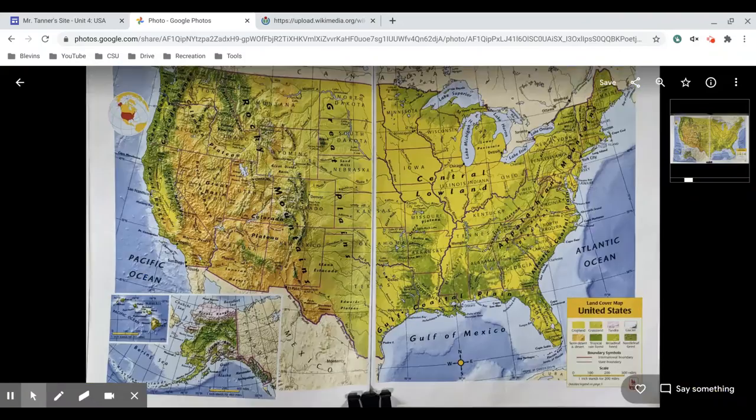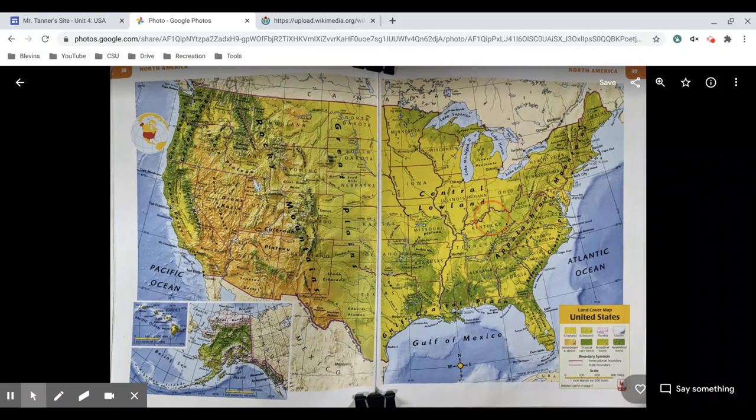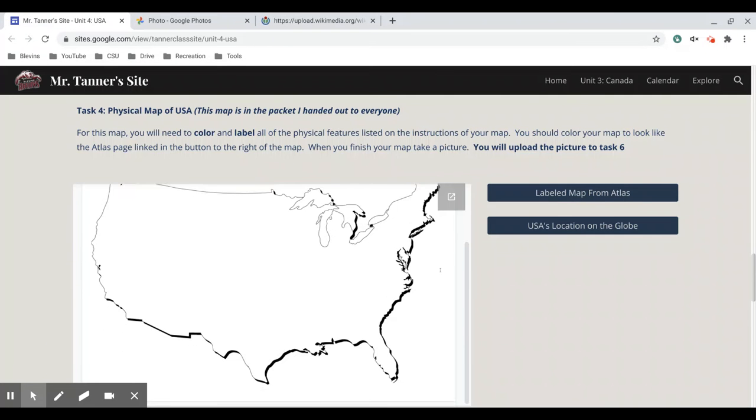And by the time you're done, you want to color your map to roughly look like the coloring of this page. So where there's kind of brownish tans, you should make those brown or tan. Greens where there's green. Obviously, it does not need to be perfect. We're just looking for a rough coloration of this map. Don't forget to look at Alaska and Hawaii as well, although I don't believe they are on this map, which is fine.